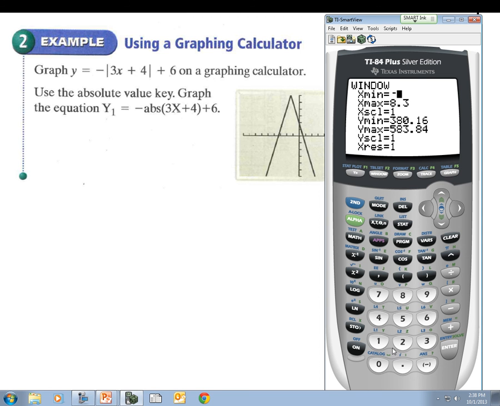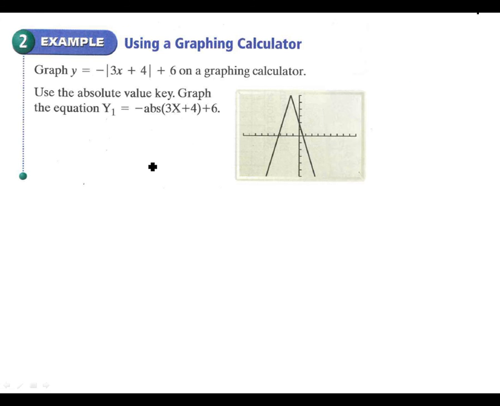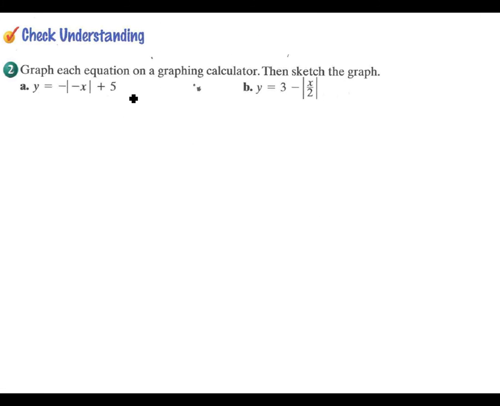If we're not sure, I always like to start with negative 10 to 10 for my x min, which is my lowest x value, and my biggest x value that we're going to see in the window. Not what x could be, but just what we're going to see. And it's a good idea to set your y's to negative 10 to 10 also, just as a starting point. We can change them later. And we hit graph. And boom, there it is. It's a nice absolute value graph. It's graphed for us. If you have a graphing calculator, see if you can graph them on there. If not, see if you can do it by hand.